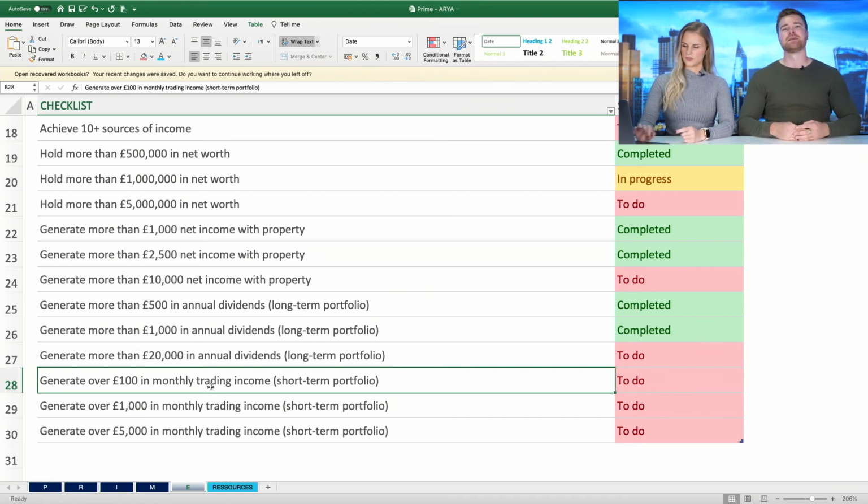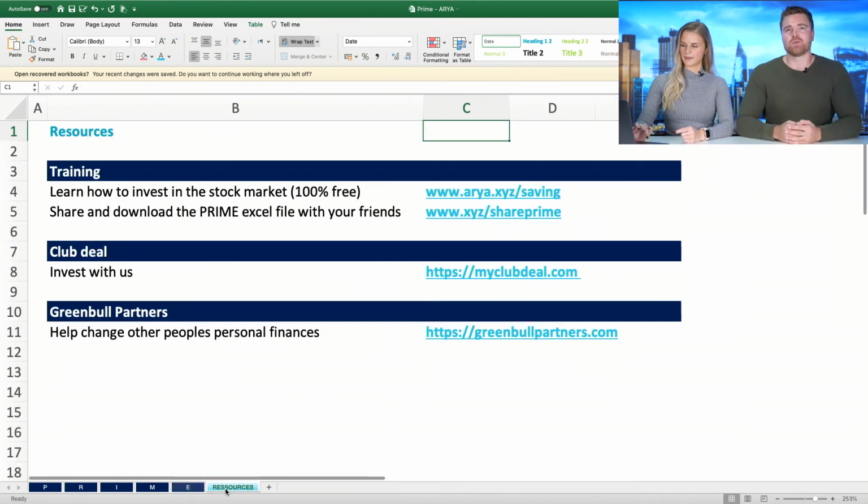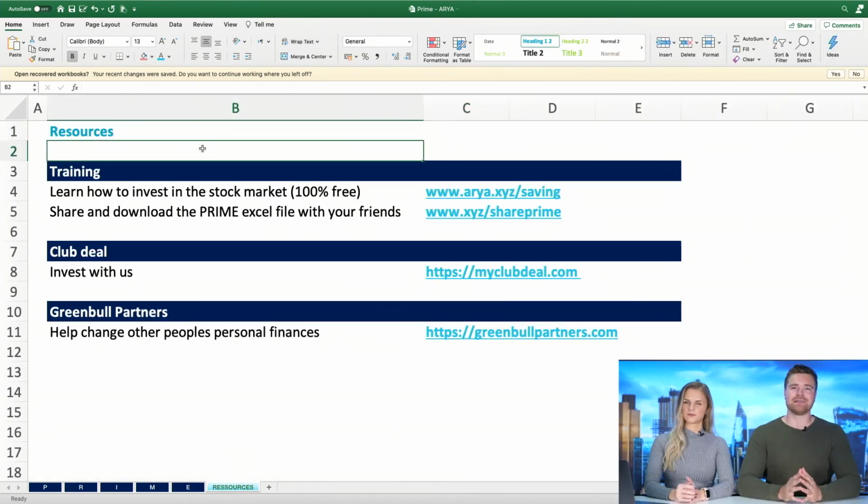Now, when we look at resources, we have the ability to kind of, like I said, go in and actually exercise this training. So we've said throughout that we need training. Now what we need to do, or what we want to give to you guys, is click on this link. You'll see two different sides. One will be short-term investing, one will be long-term investing.